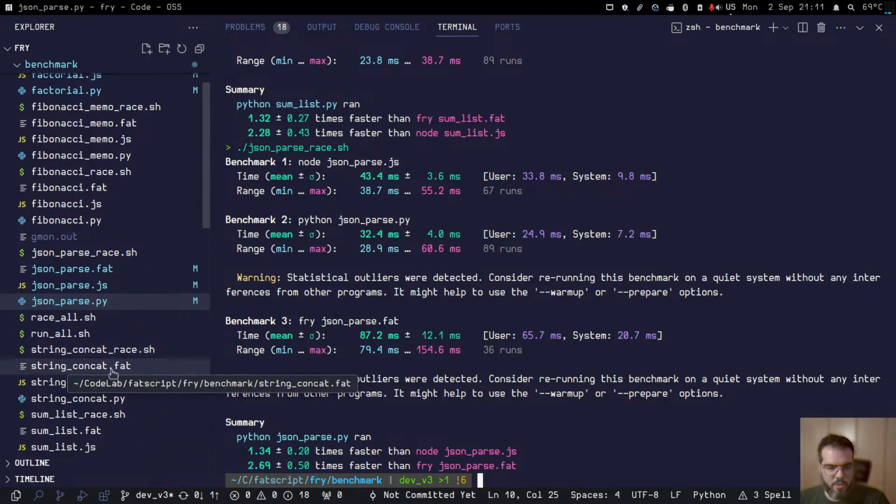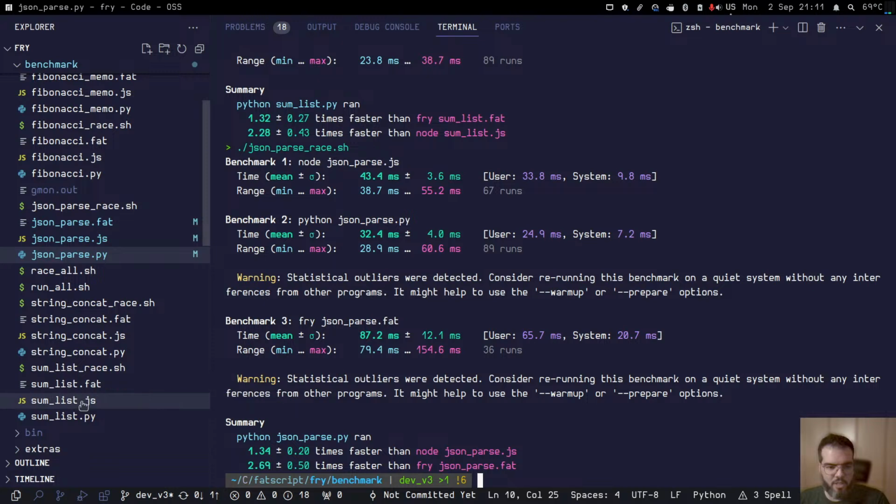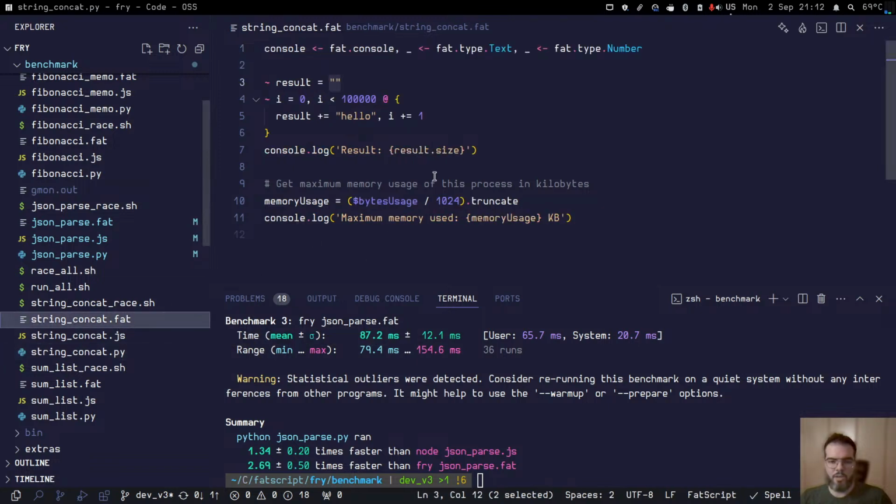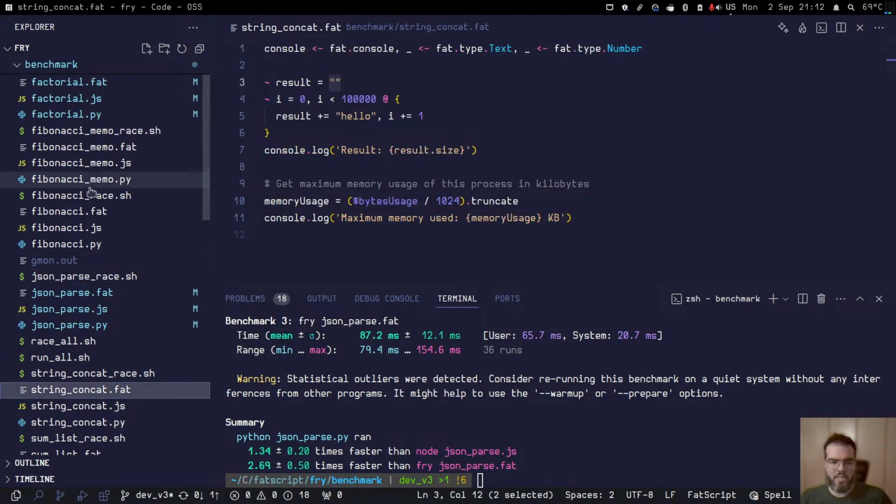And then the string concatenation, we already went through this. The list summing, we also went through. So I think that basically we saw all these examples on how these languages compare to each other in terms of code and in terms of performance. The interesting part of this is also that you can look at how the syntax of each language looks.